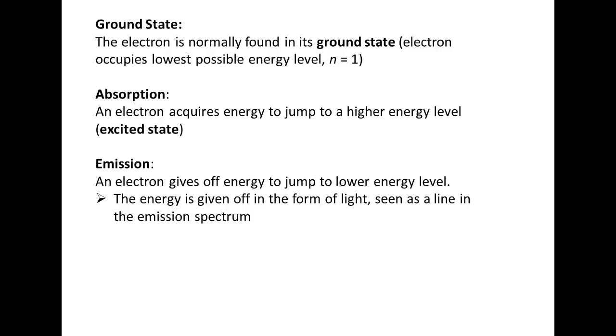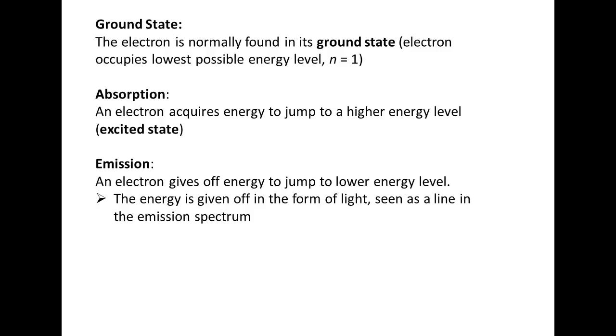Emission occurs when that electron eventually jumps from its higher energy level down to a lower energy level. So just like with us and our energy bar, as you're doing all your exercise, eventually you're going to get kind of pooped out and have to go back down to the couch. Same with the electrons. They're not stable at the excited state, and they will eventually go back down to their lower energy level. When they go down to the lower energy level, they give off that extra energy, and it's in the form of light. And this light is seen as a line in the emission spectrum.